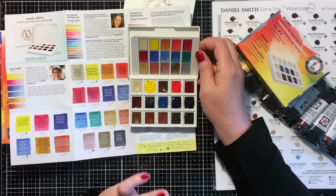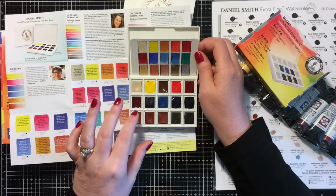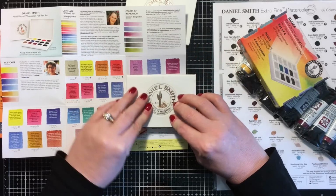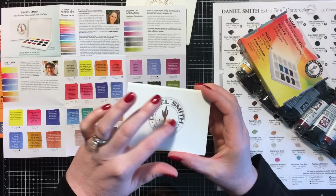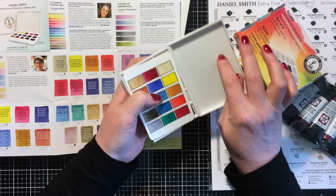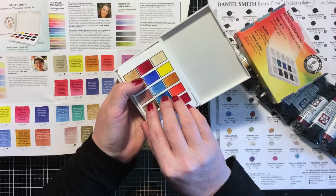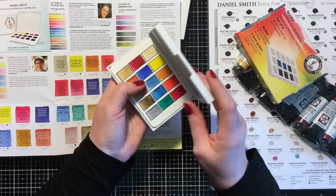They re-wet beautifully, just like if you were to buy tubes and put them in pans yourself. So I'm really excited to have some of these new colors, and I do really love that they have their name embossed in this. It's kind of a rose gold, so it's really pretty. So I wanted to share that. It also came really dirty, so be ready to wipe away. They didn't place any parchment paper or anything to protect this, so it did have quite a bit of paint flux, but it wiped away really easily.